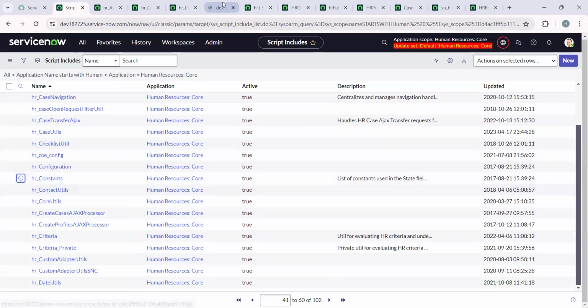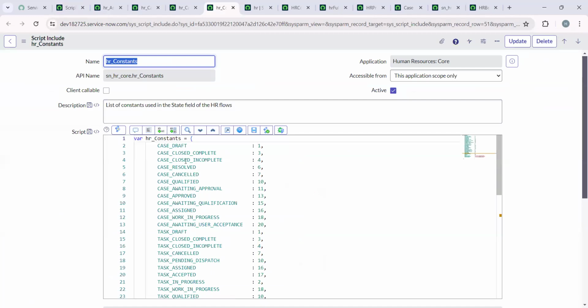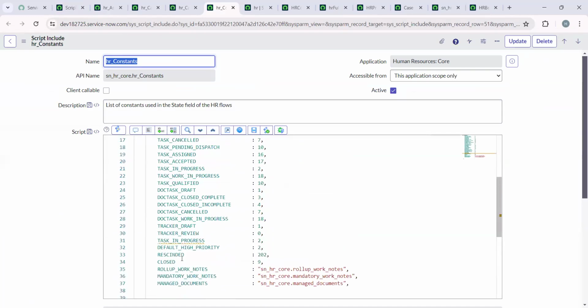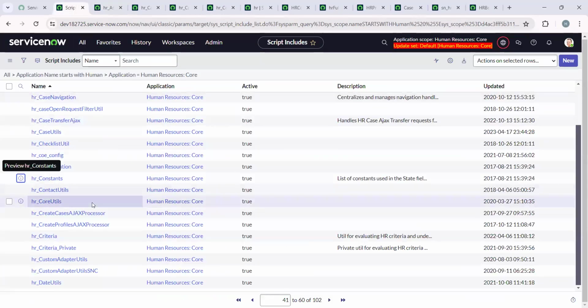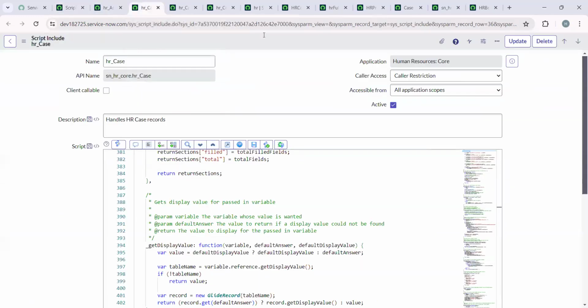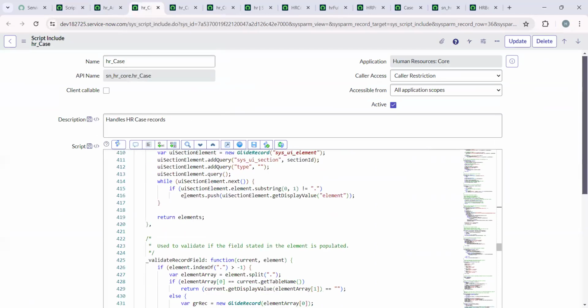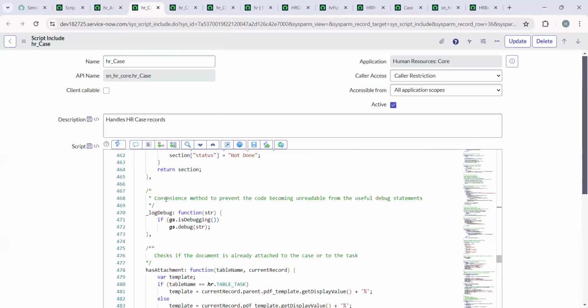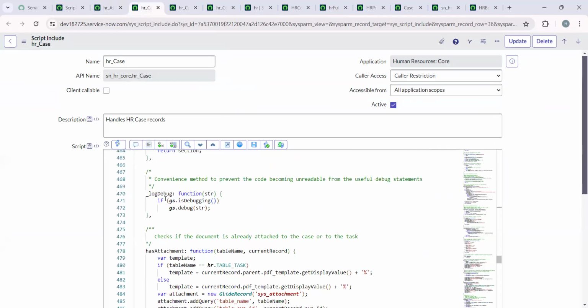Search for this constant table also, the HR constant table. I want you to see all the functions of HR case. Take 2 to 3 minutes, and if you have any questions, please let me know. Give me a break of 1 minute, I will come back.